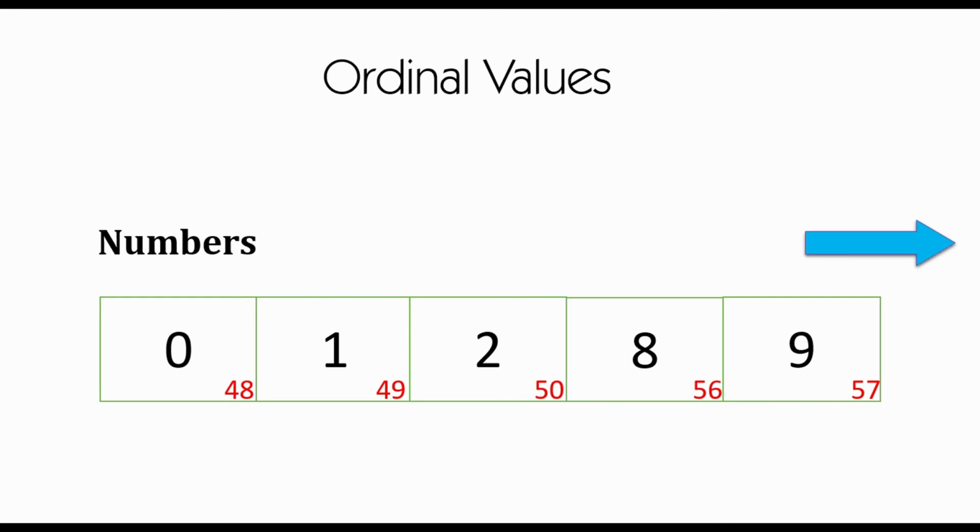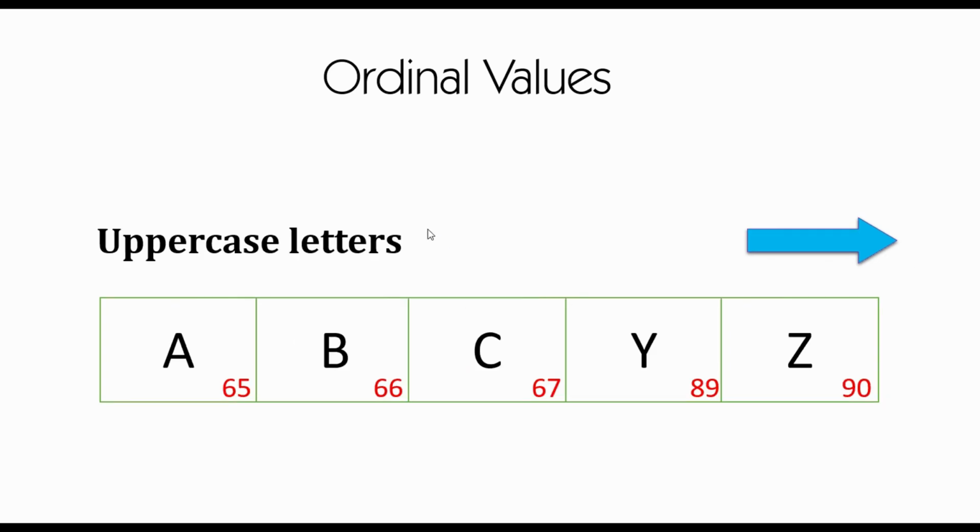Before learning that, you should know the ordinal values of the numbers. That is the Unicode value for every number, digit and special character which can be processed by the computer. The first is 0. 0 has the Unicode value 48, that is the ordinal value, and 1 is 49 and 2 is 50, and so on. 3 is 51, and 8 is 56 and 9 is 57. For uppercase letters, it starts with 65 for A, 66 for B, 67 for C, and 68 for D continuously, and Y is 89 and Z is 90.